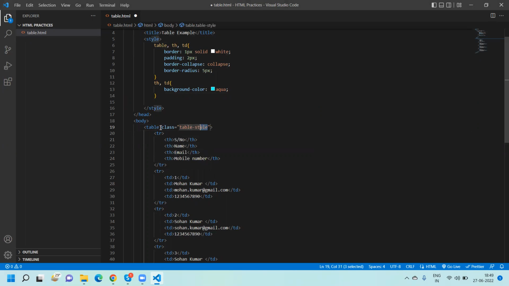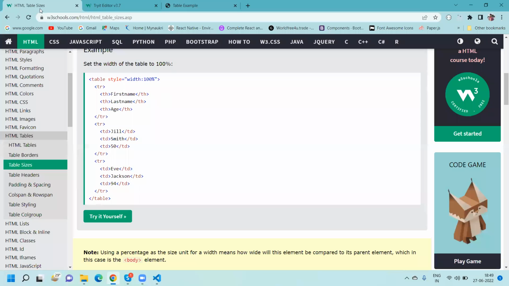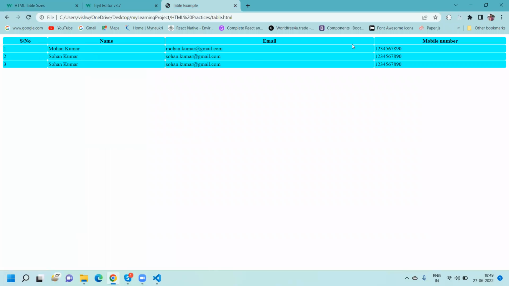In CSS, just use the table style class name with a dot. Here just provide the width. I will provide width 100%. As you can see in the output, your table is showing as 100%.